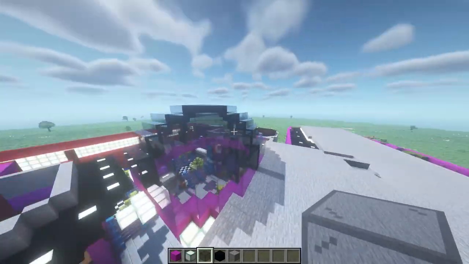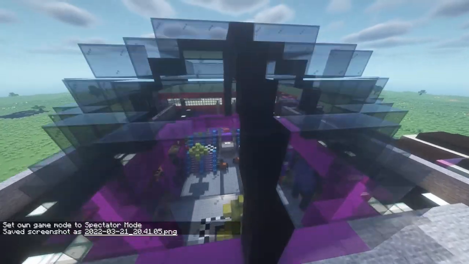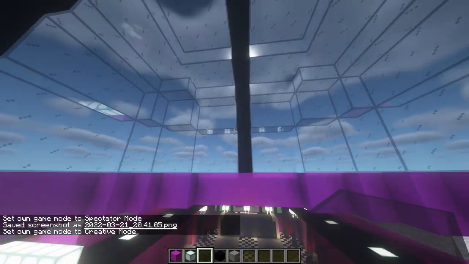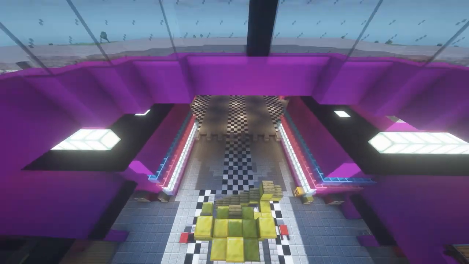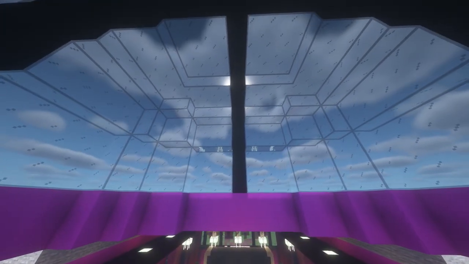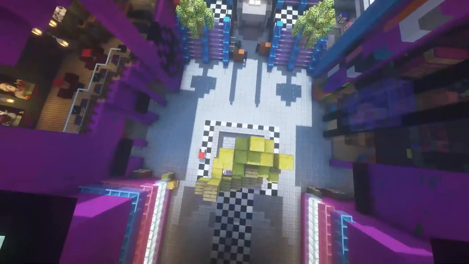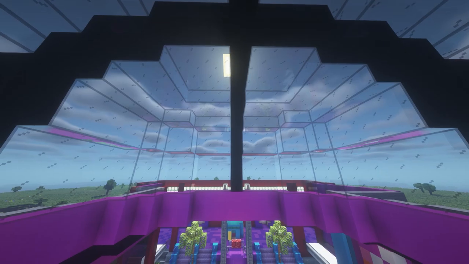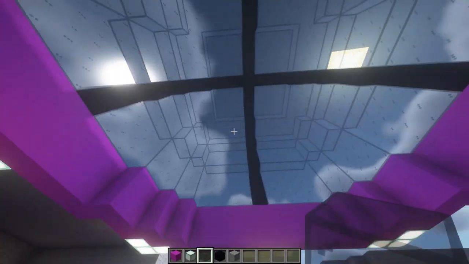Alright, so now we have this side and this side all filled in, so it should look like this from the underside. I just took a screenshot for some reason. The statue that is facing this way, this is what the glass should look like. And the opposite way, facing the elevators, this is what the glass should look like. So this is what it should look like from the inside.